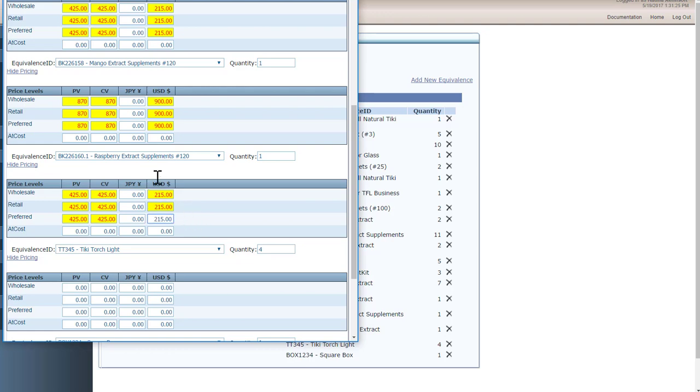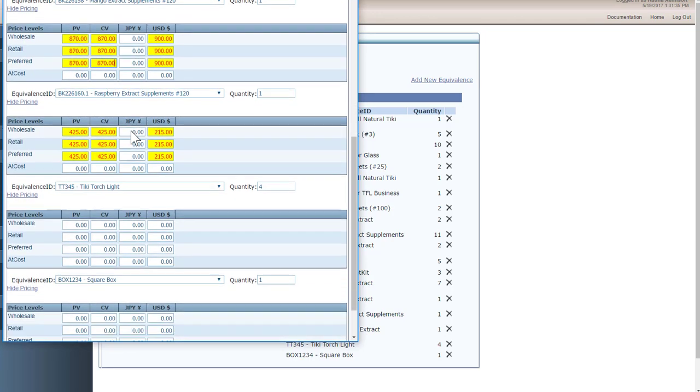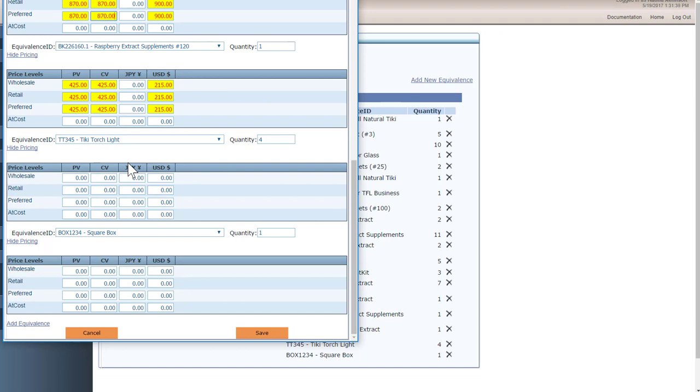That is similar to it, and it looks like I forgot to add the zeros on here. The decimal and zeros are very, very important on this. Okay, moving on. Torchlight was 50 PV, it's now 45 PV.